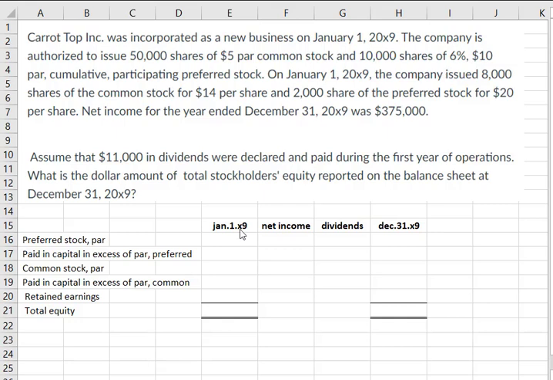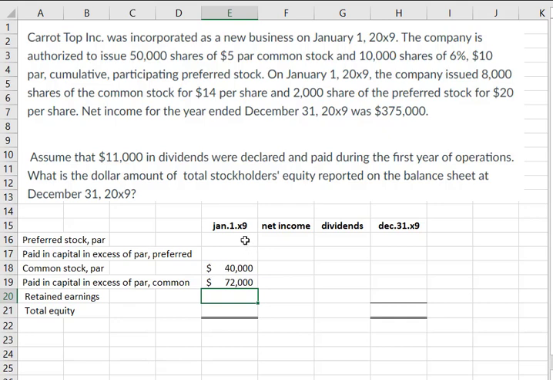So let's record that. Let's do the common first. We have to split the 8,000 into par and excess of par. In the par account, we would put the 8,000 shares times par. So par is $5. It was issued for $14, so that's $9 above par. 14 minus 5 is 9. So all 8,000 shares times the excess of par is what you would get. So cash would go up by that 112,000, and then we would split that 112 that went into assets into contributed capital in these two piles that are required by law.